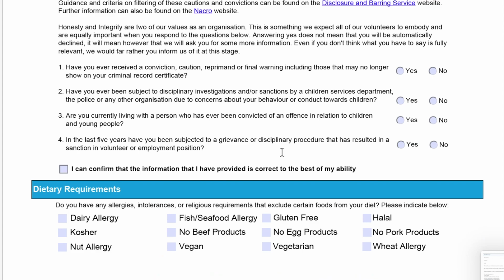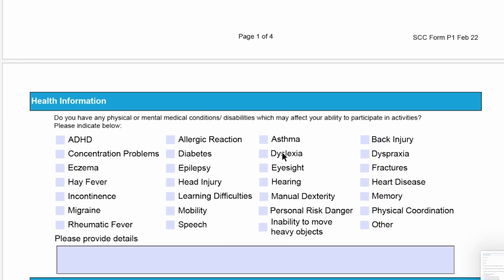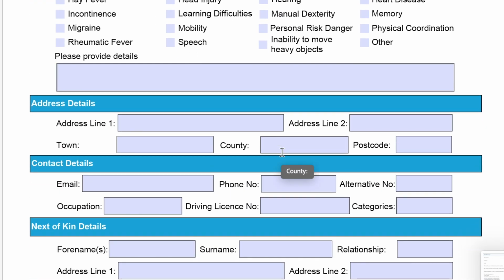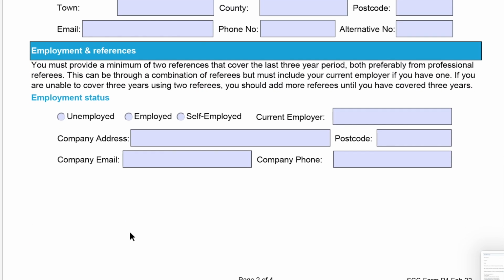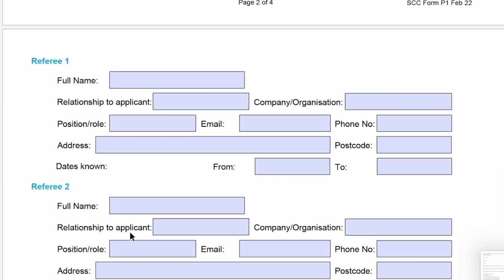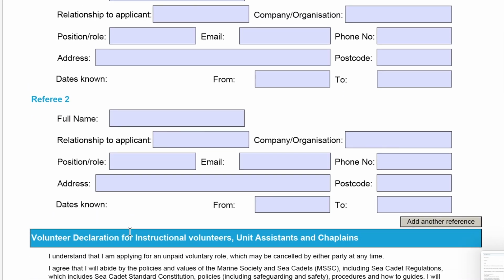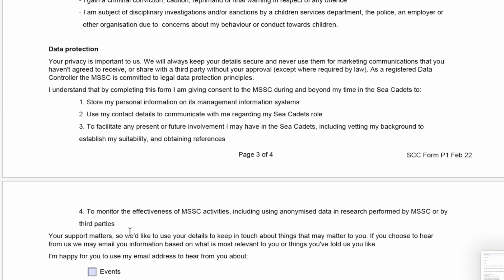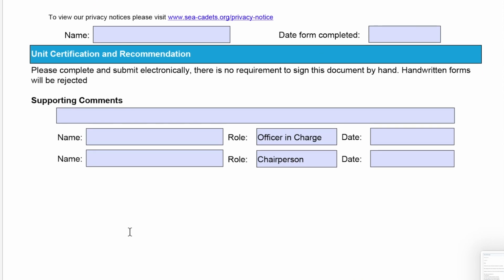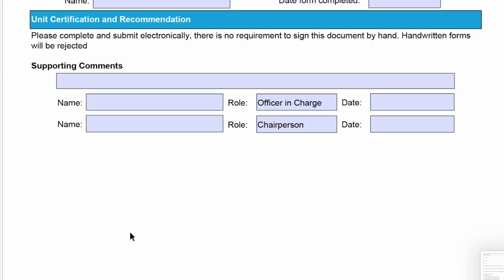Have you served? They ask a few more questions and they go through, they ask information on you. Contact details, address details, next of kin, and employment and referees. I need to give a referee one, referee two, and you need to fill in the forms for referees, and I'll show you where that is. And we go through that, send that. I will then make a file for you on their Westminster computer system, and that information will go. And then you need to fill in a couple of references forms.